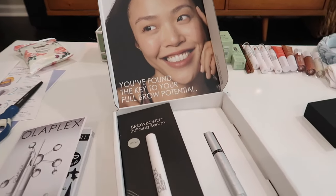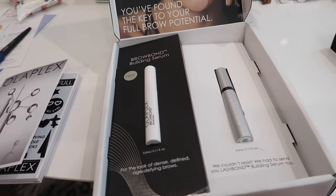Next, we have a package from Olaplex. I cannot believe that I have received anything from Olaplex.